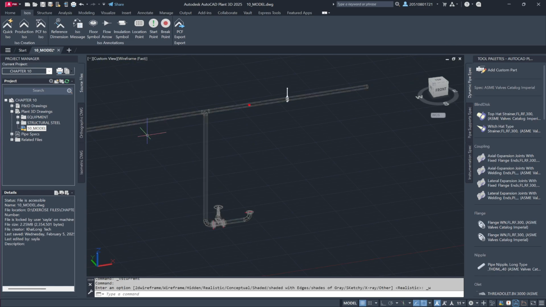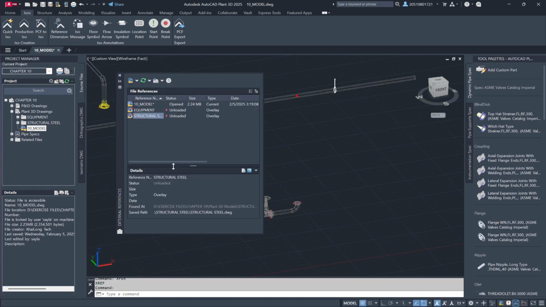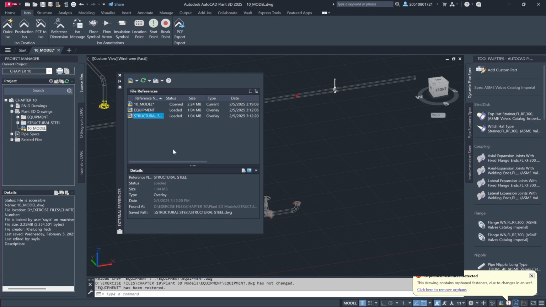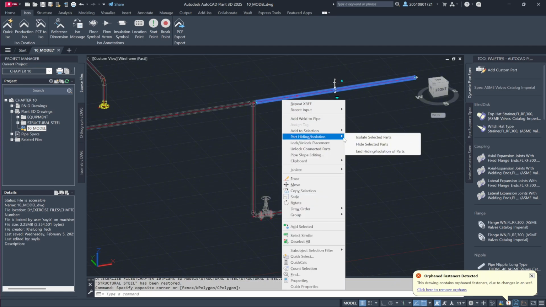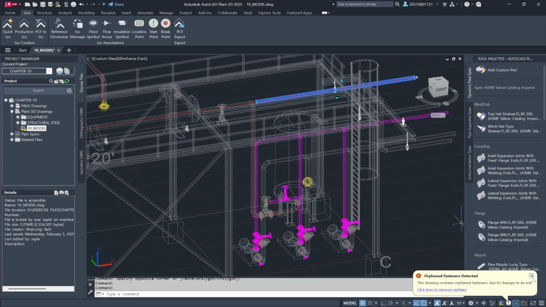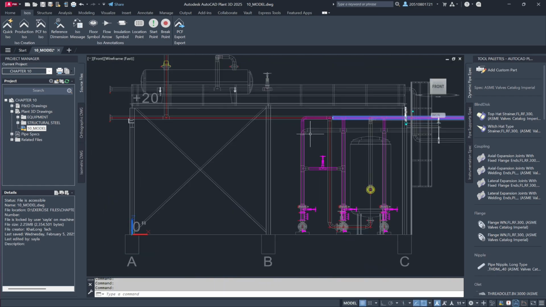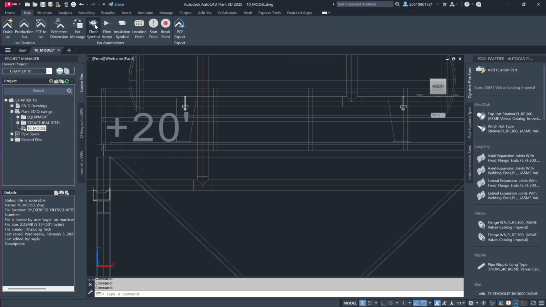Moving on, let's add a floor penetration symbol. I'll reload the structural steel XREF to better visualize where the pipeline intersects the grating. Then, selecting the floor symbol tool, I'll place the penetration marker on the pipeline centerline at the grating intersection.